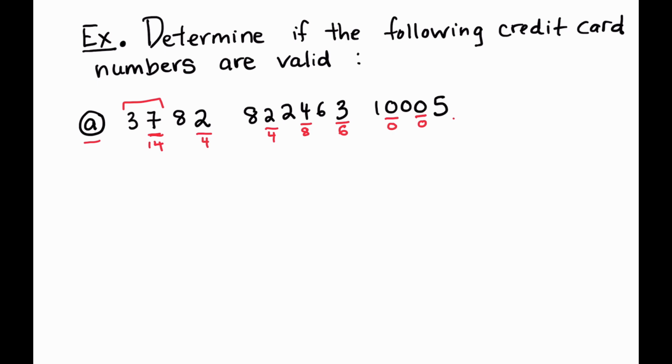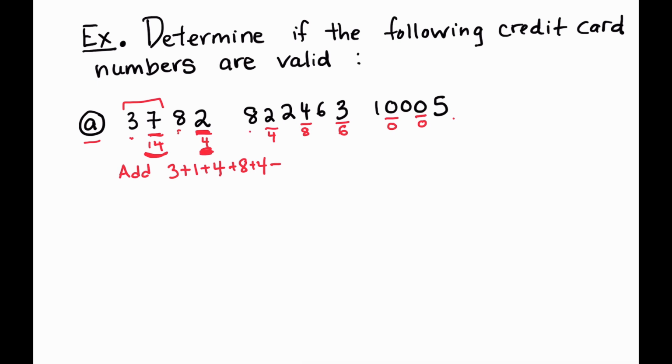And the last thing I'm going to do is add up all the single digits. I can start with 3. And then I'm not going to add 14, I'm going to add 1 and I'm going to add 4, so I'm only adding single digits. So I add plus 8 and plus this 4. I'm making sure to add the digits that come from the doubled numbers, and then I'm adding the digits that were untouched.